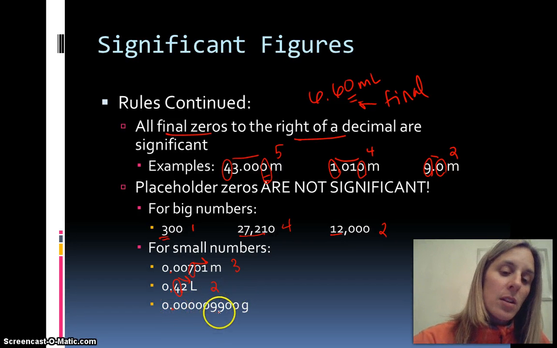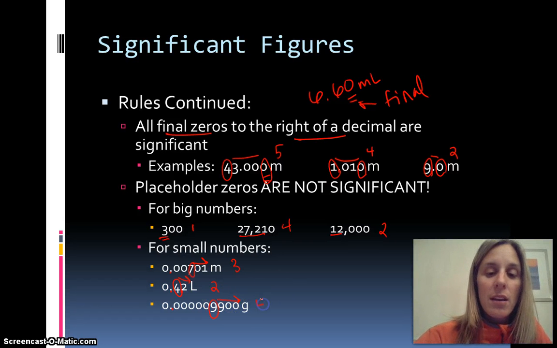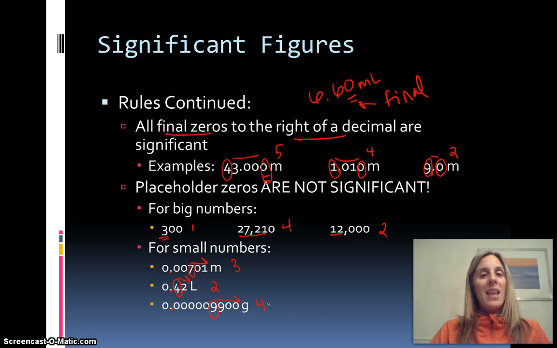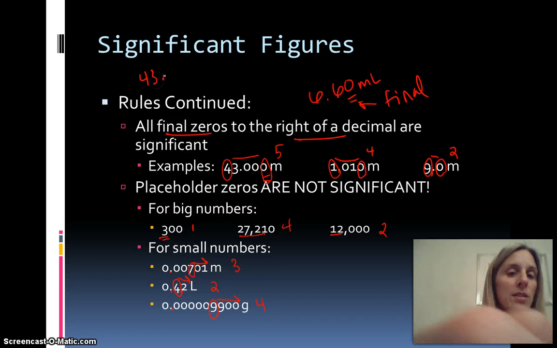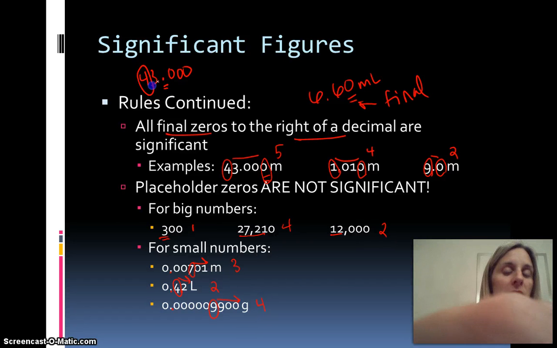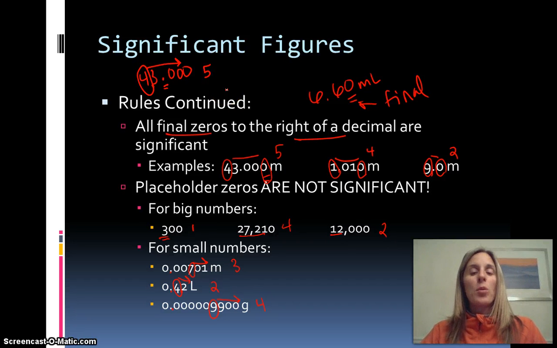We have a decimal place. We find the first number that's not a zero, everything after it becomes significant. So this would have 4 Sig Figs. I like that rule because what it does is it encompasses everything we've talked about. Because even if we look here at this number, 43.000, we have a decimal place, so we find the first number that's not a zero, and everything behind it counts. So when you have decimal places and zeros, just look for where your first integer between 1 and 9 is found, because that's going to mark the start of your significant figures, and everything after it, no matter what, is going to be significant.